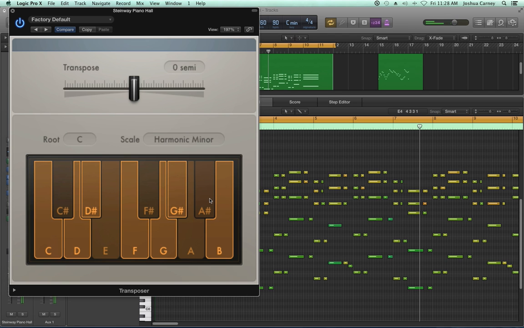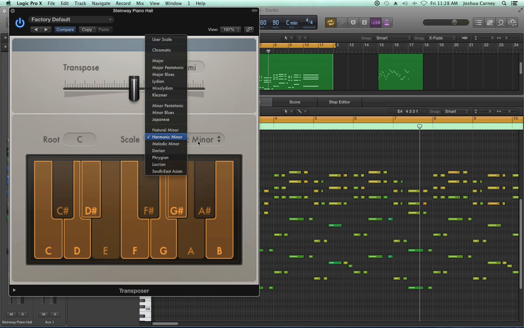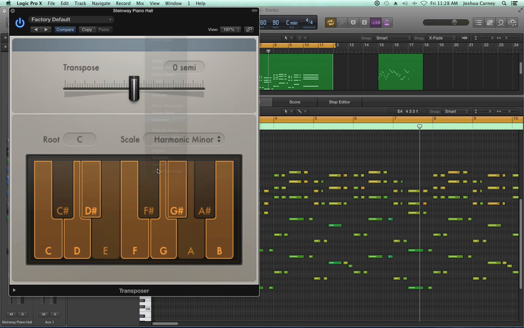So only chords that had A sharps in them are going to be changed. So we're getting a few diminished chords that don't quite sound right. Let's try a Japanese scale. Not many notes in this one, only 5 notes. It's probably not going to sound too good.